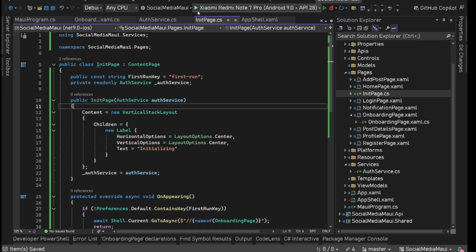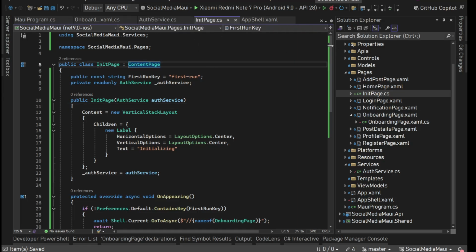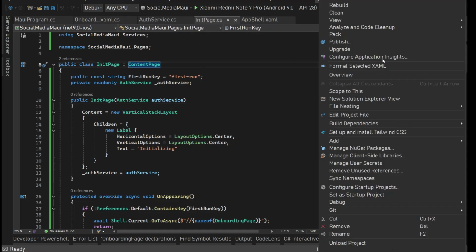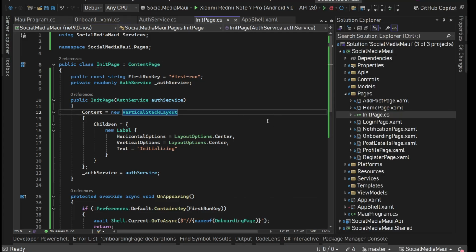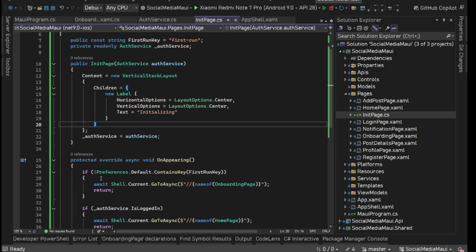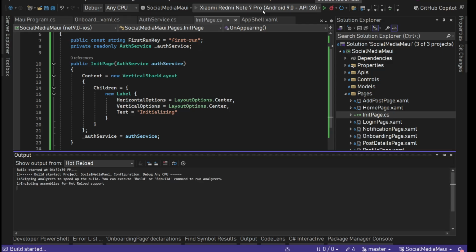And now we don't need to run both of these at once. So we'll run our API as normal. Right click on the API, debug and start without debugging. We don't need to run it with debugging because we are not debugging the API right now. Then we need to uninstall the app from the mobile to check it fresh, because then we'll see all these things. Then just start the app. So let's see if it is working the way we are expecting.